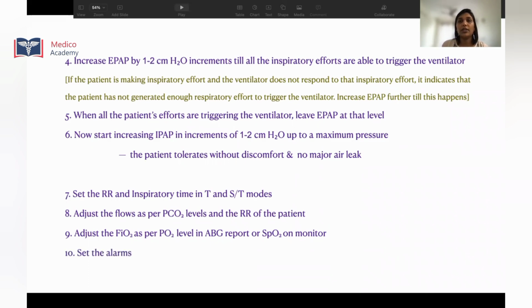And last but not the least, make it a point to set the alarms. There will be a lot of alarms depending on the ventilator, like the high respiratory rate and low respiratory rate alarms, high tidal volume and low tidal volume alarms, minute ventilation alarms, and airway pressure alarms. Make it a point to set the alarms just after you finalize your settings, and always before leaving the patient's side, because a ventilator becomes a dangerous piece of equipment for the patient if you do not set the alarms.